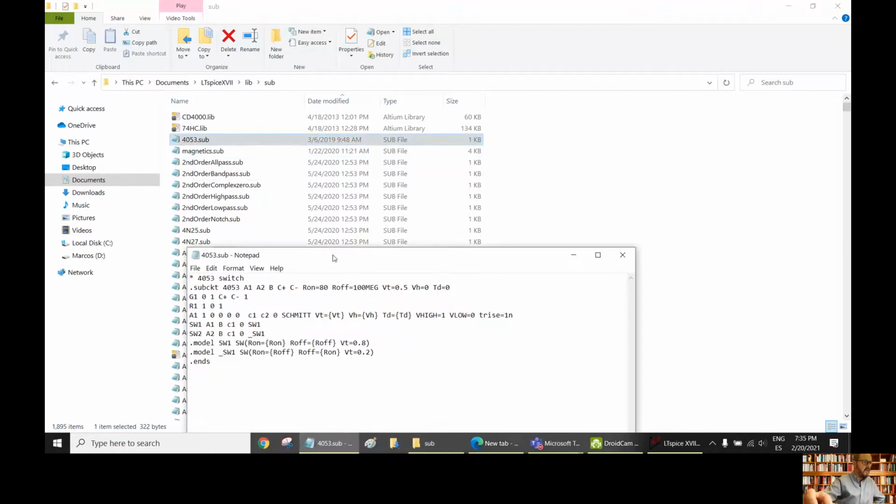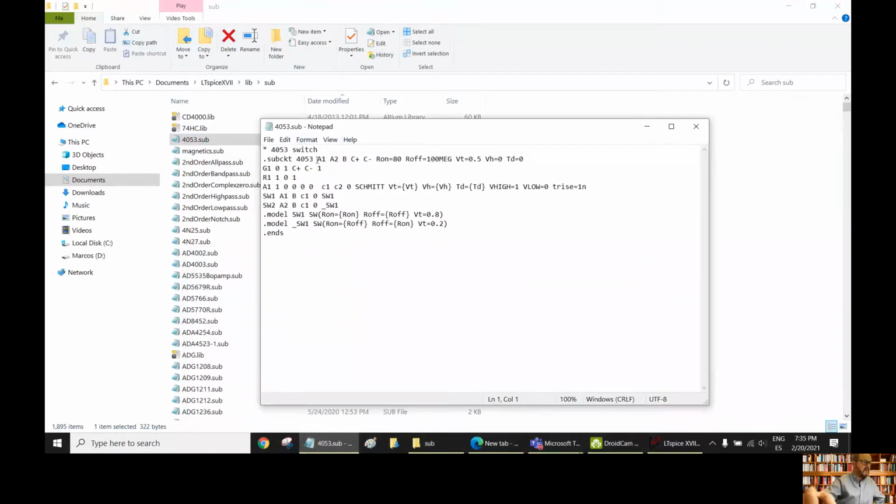If we open this with Notepad, we can see all the description of our component. We will see how to make these components in a future video. At the end it is a sub-circuit with a name, different inputs, different parameters, and this is the description of our switch. And this indicates that we are ending the description.